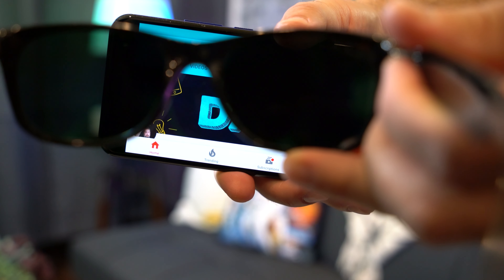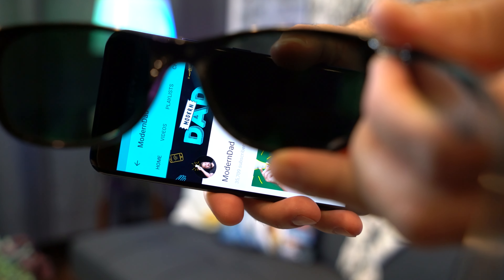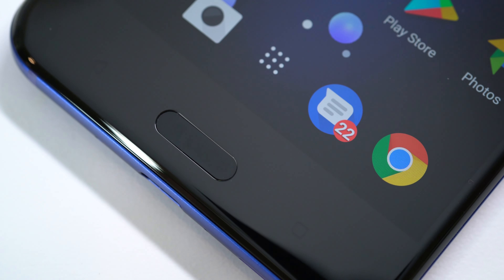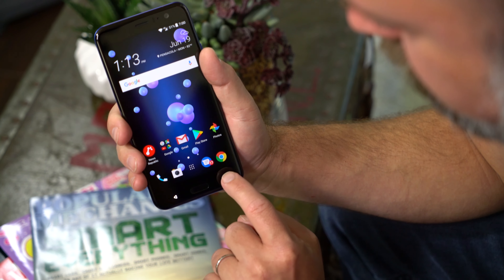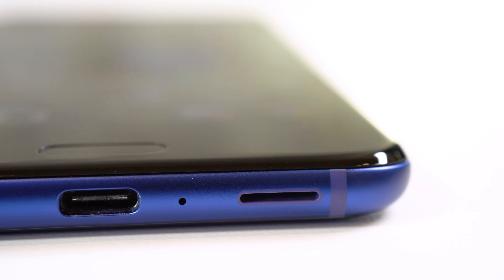The front is also where I run into my biggest complaint about this phone, and that's the polarization of the screen. If you're wearing polarized sunglasses and you're outside in bright sunlight and you turn it horizontally to take pictures, you're not going to be able to see a thing on the screen. I hate that — it makes it nearly worthless outside for me. But down on the bottom on the front side, we have the fingerprint sensor. HTC has done these really well for a while now, and it continues here. It's both the fingerprint sensor and a home button, with capacitive back and recent apps buttons on either side. Totally the way to do it if you're gonna put the fingerprint sensor on the front. Works really well, and HTC nailed it here.